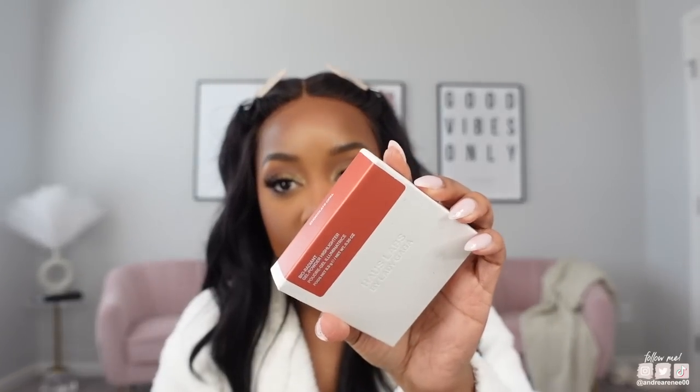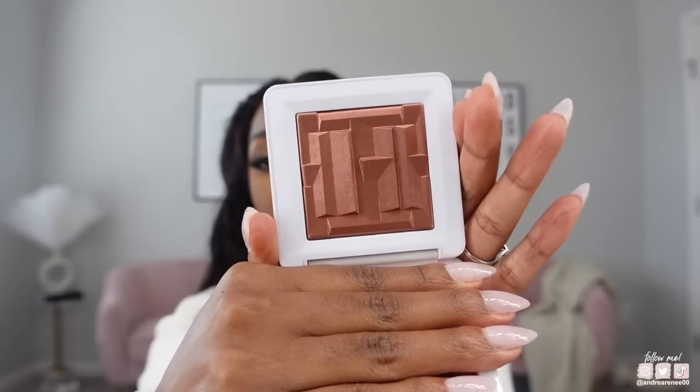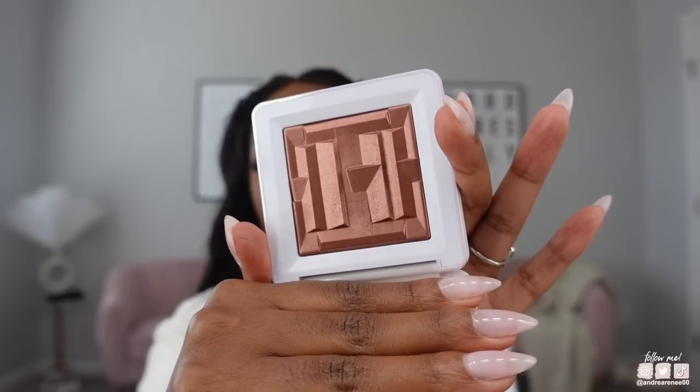Okay. Remember I have the Haus Labs highlighter, but I'm going to use it as a blush. But I wanted to pull out a few things from Fenty Beauty just to compare it to this. This is in the shade Chocolate Opal. I feel like this is kind of similar to Penny For Your Thoughts from Fenty. So look at that. Does it not look kind of similar? So I pulled it out. I actually pulled 2 out.